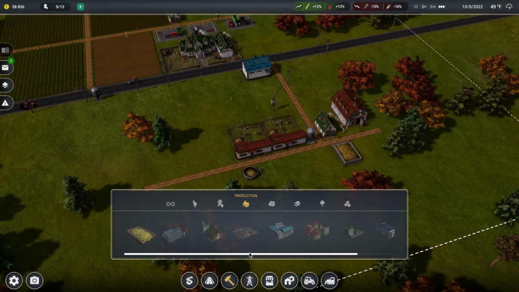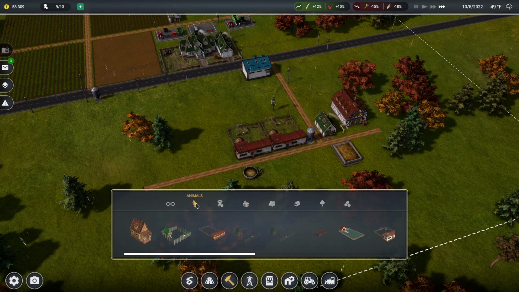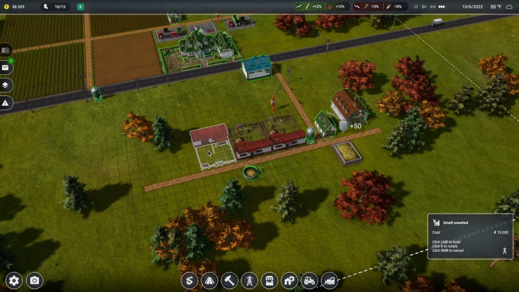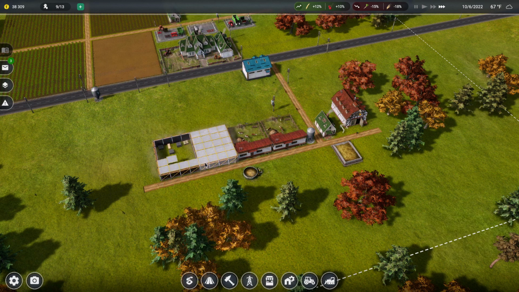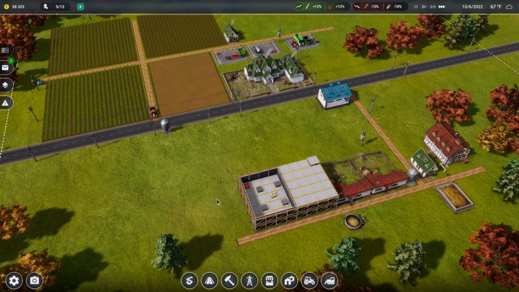And let's buy two more things of cows, which is social right over here. Small cow shed. Gotta rotate it. R to rotate. So one, two right there. Okay, so we got those actually building right there. So two more cow ssheds should get us more milk.